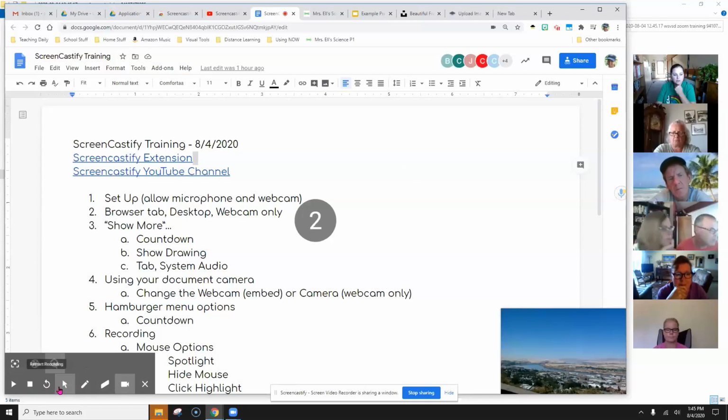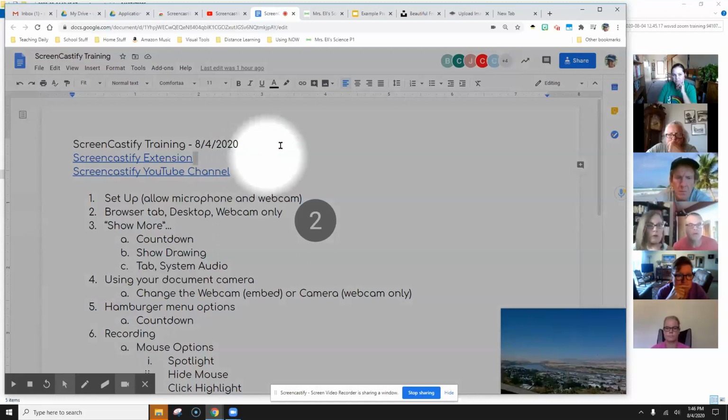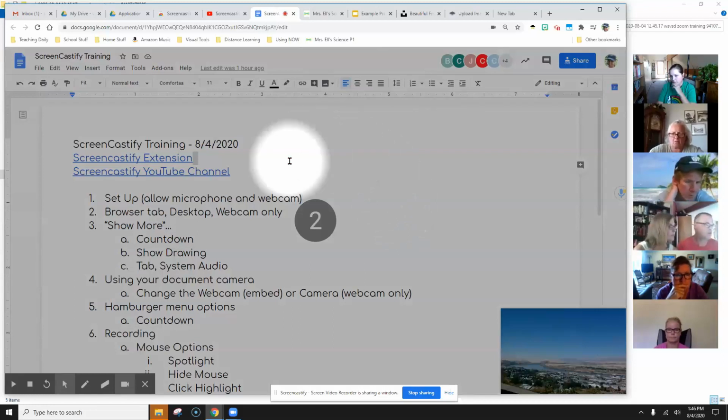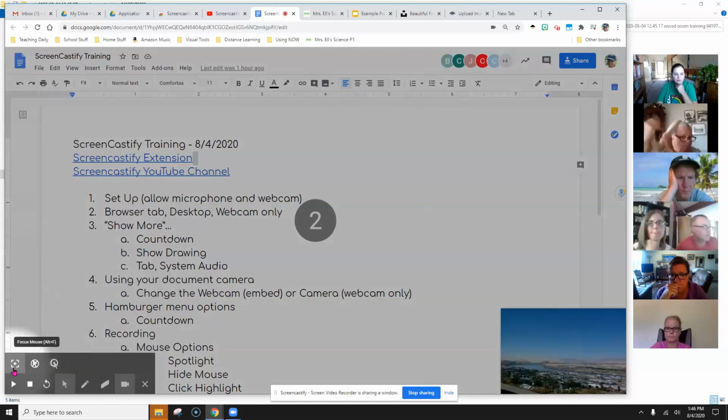So this menu here, the arrow button, gives you three different mouse settings. I'm going to turn them all off to start with. The first one is called Focus Mouse. So if you're maybe showing a tutorial of how to do something, and you want a spotlight on where your mouse is, that's what that button does. It turns my mouse into a spotlight. And you can turn this on and off while you're recording also. So if you turn it on before recording, that doesn't mean you can't turn it off later. So one more time, at the bottom, this menu, the very first one called Focus Mouse, is where that spotlight is from.